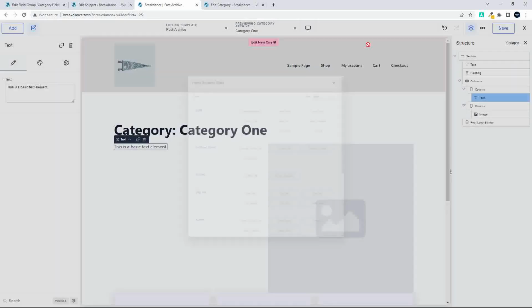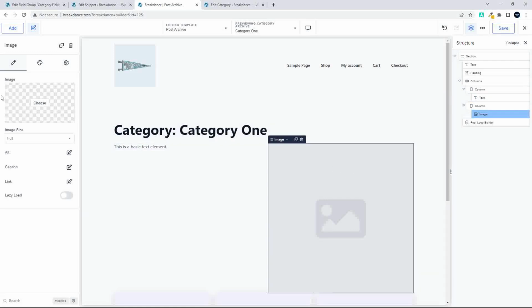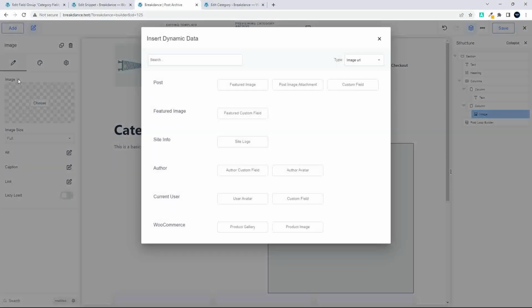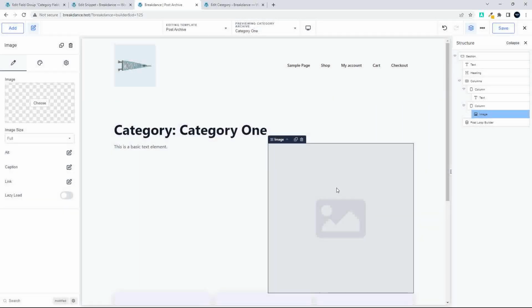And you'll notice then the same thing when it comes to the image. Once again, you'll only know that there is a dynamic component when you hover and you see that little icon, and you look here for custom field or dynamic insert. You'll see that you can for post, but under archive, there's nothing here for archive. So it's quite clear then that there's no pre-built option within Breakdance to make that happen.